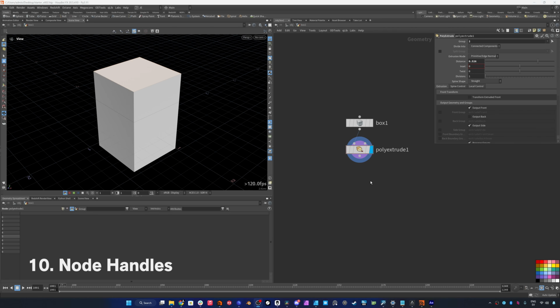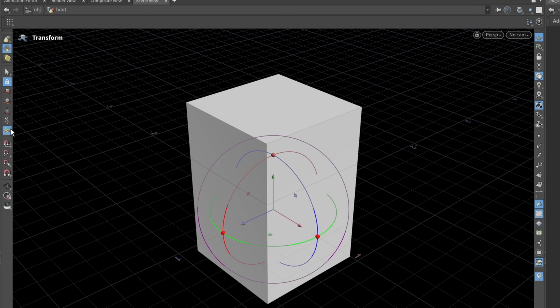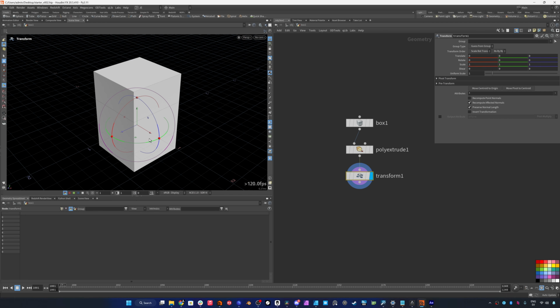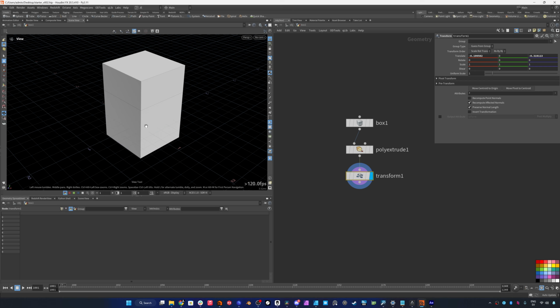Another thing that tripped me up in the beginning when I started to learn Houdini is that if I create a transform node, for example, sometimes I would see a gizmo where I could interact with this node and sometimes I couldn't. If you have this problem, all you've got to do is press return or enter, and this will move from whichever mode was selected before to this gizmo mode. I don't even know what it's called. But now we're back, so now we can move around. And then I can hit escape to exit that mode. So yeah, this button is pretty important for any scene interaction with nodes.